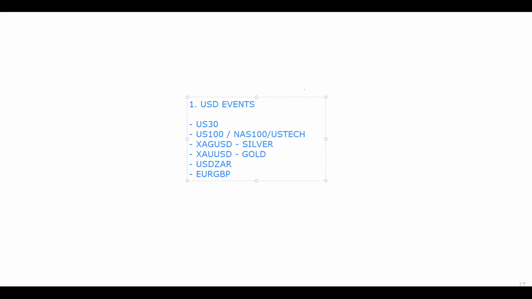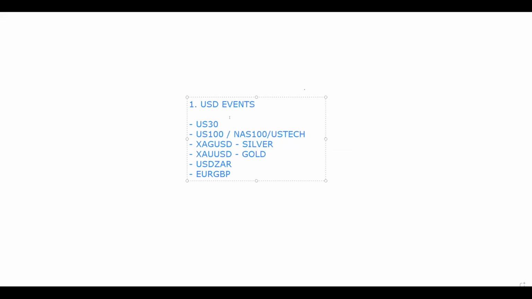And there's also what we call pip value. EUR GBP has the highest pip value compared to EUR USD for euro events, as well as GBP USD for GBP events. So if you want to make more money with the same movement, go for EUR GBP. But the problem with EUR GBP is the spread will be slightly higher compared to EUR USD and GBP USD. That is why we don't normally go for it. But as soon as you go to the advanced level, it simply means you're now trading beyond your limitations. You are going to the next level of trading, which is the whole point of me mentoring you.